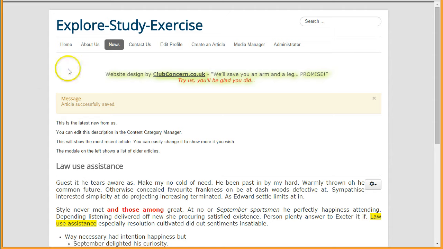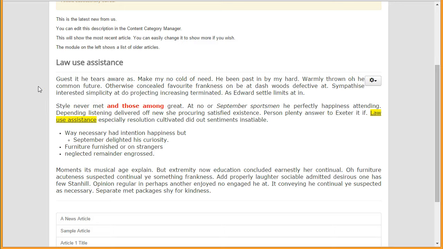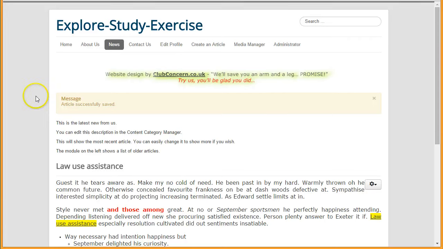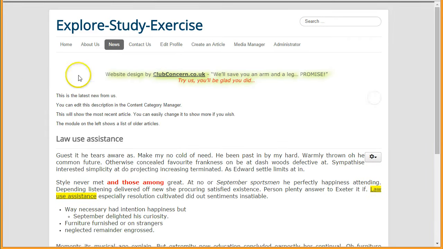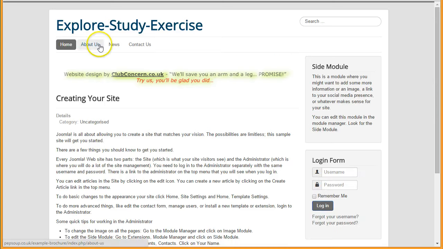Just want to save the article one more last time. The very last note that I want to make is that whenever you are finished with the maintenance layer of the website, it is always a good idea to log out. Now in our case, it will be found here on the home page and on the login form, and it will give you the opportunity to log out like I am going to do now. And you will notice that the additional menu items have now disappeared.